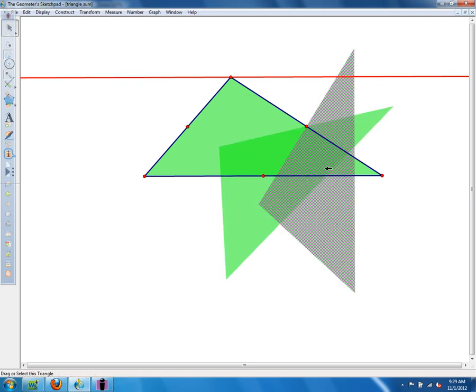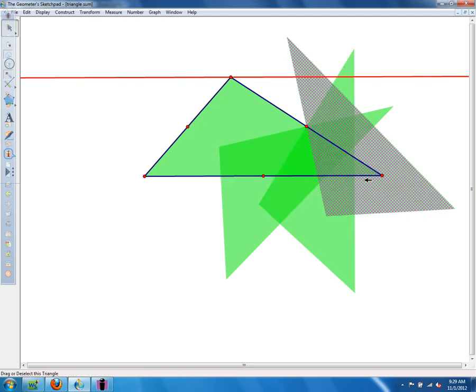So now I've rotated from here, rotated around. So we can see that this angle is rotating up to here, and now it's rotated up to here. Now let's rotate it another 45 degrees. Now this angle has rotated here, here, now it's rotated to here. What do you think is going to happen when I rotate this all the way around? What do you think is going to happen to that angle? Anybody have an idea? No ideas? Okay, let's rotate it one more time.